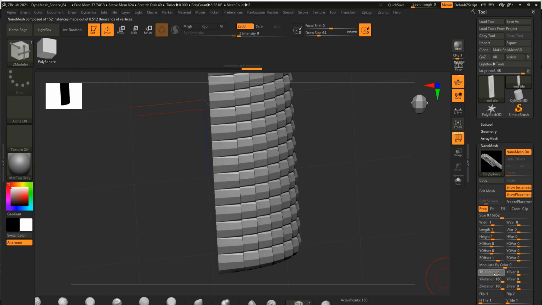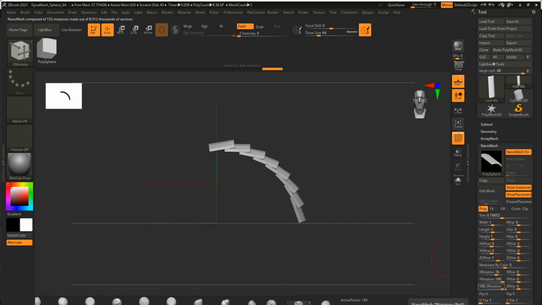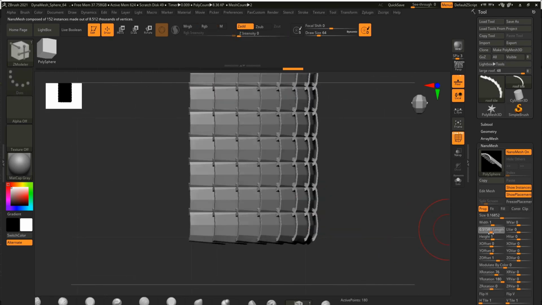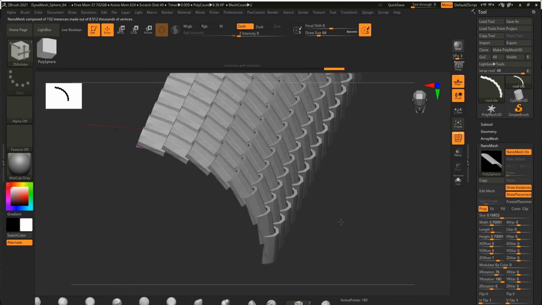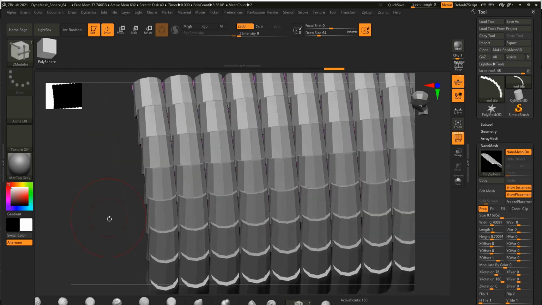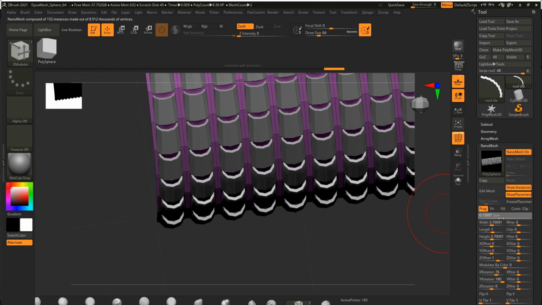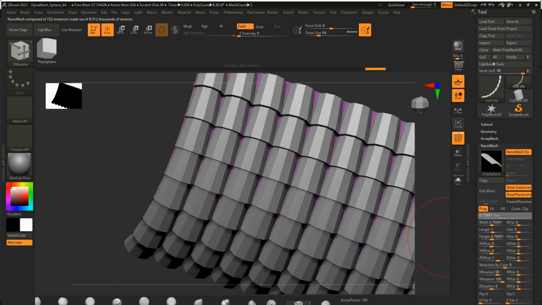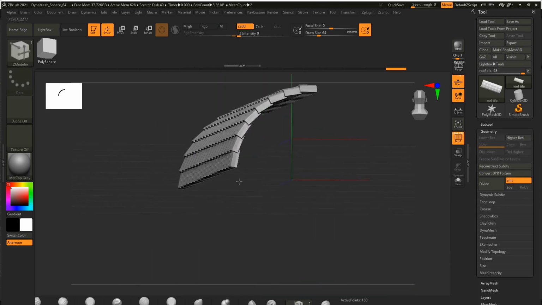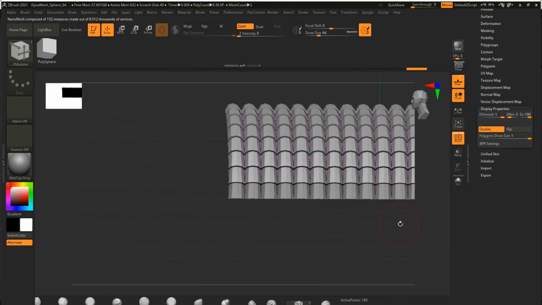The good thing about this as well is, unlike on this actual one, I didn't actually have to randomize them. But you'll see if you go and look at the stylized one, I do randomize them, I do move them out, I do make some bigger, some smaller, things like that. And it's so easy to do that as well with NanoMesh. So that's why I actually use it. You can see now I've got them in position. But you will notice with Greek roof tiles that they're pretty much straight.